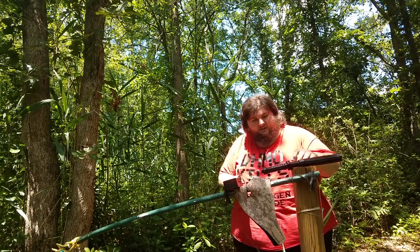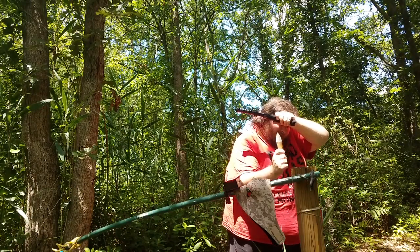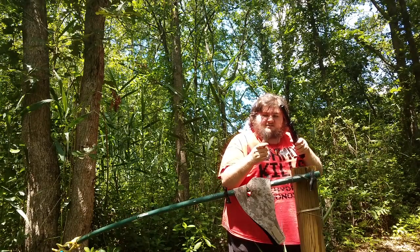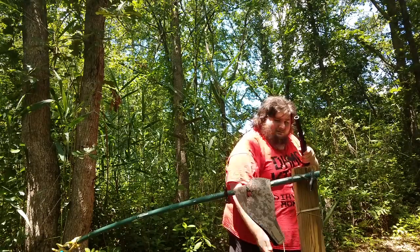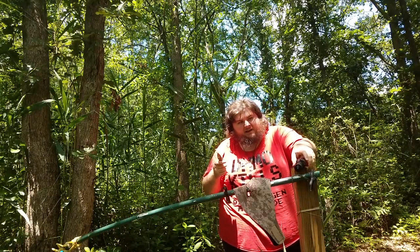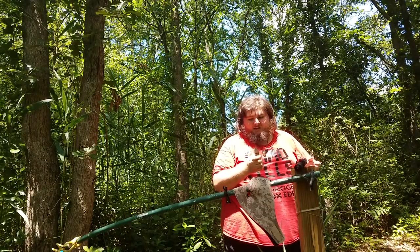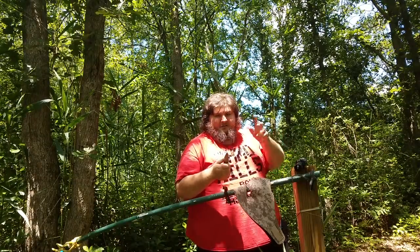Either way it feels solid enough. I'm going to give this a couple of side smacks against the post here — it's really hard to get any kind of leverage on this because it's so small, so it's really just a couple of light taps. But it's not breaking from that. For really light utility use, I actually would recommend this.